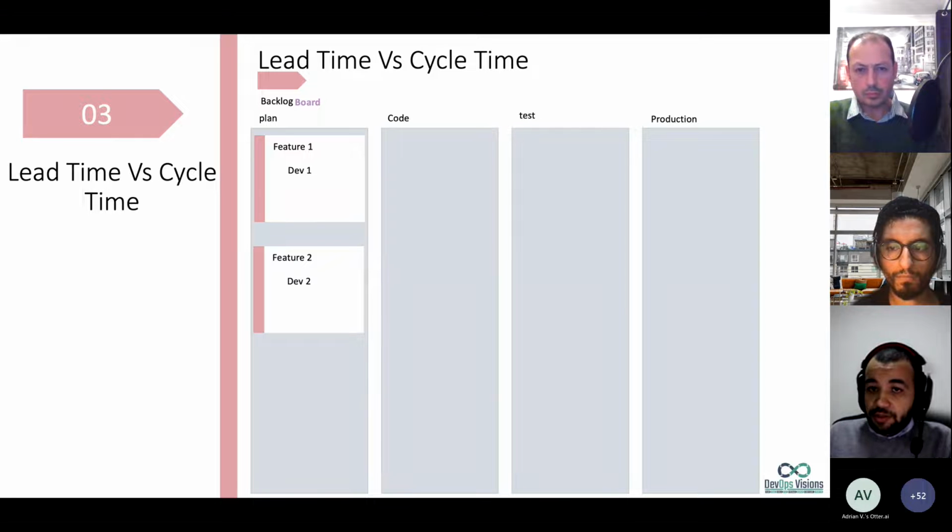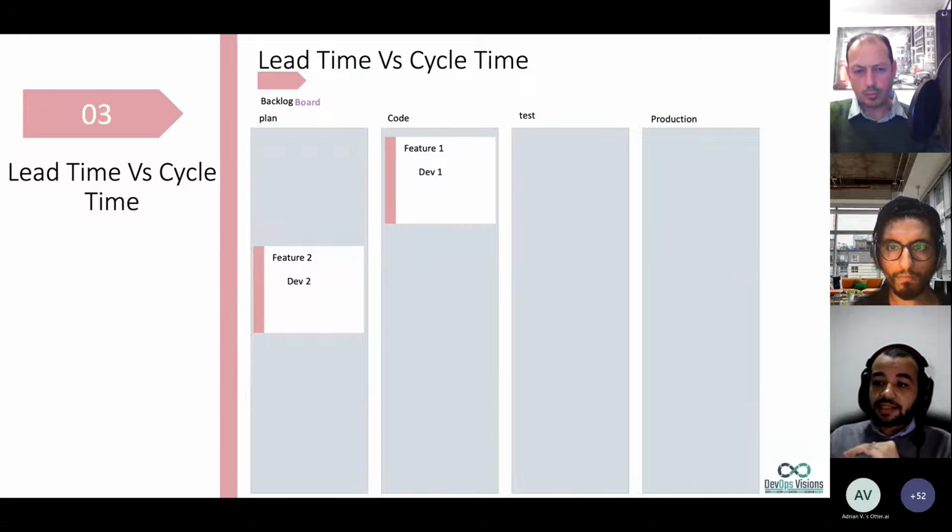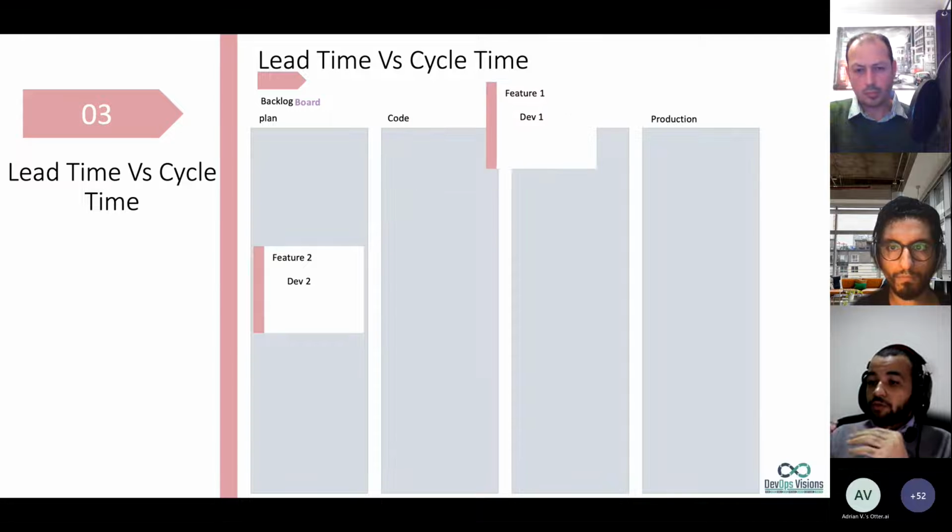So this is the backlog. These are our stories, as Mahmoud said earlier. We have feature one and feature two. Developer one will start working on feature one and move it to code, then test, then production. Developer two will do the same thing.